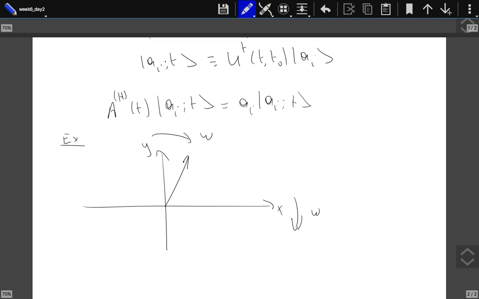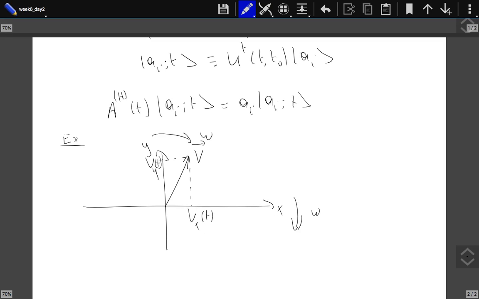This is my state ket, let's say my vector V. It has an X component and it has a Y component. Now this time, my state ket does not change. It is fixed in the Heisenberg picture. So my state ket is fixed, but my basis coordinates are rotating. So this V at some point can be in the direction of X, at some point in the direction of Y, etc. So you see that the components are time dependent now: Vx of t, Vy of t.